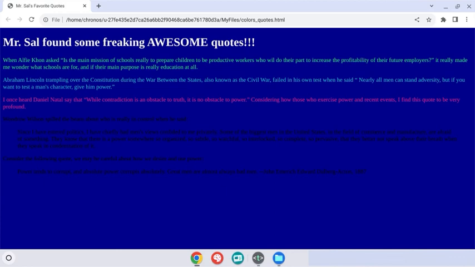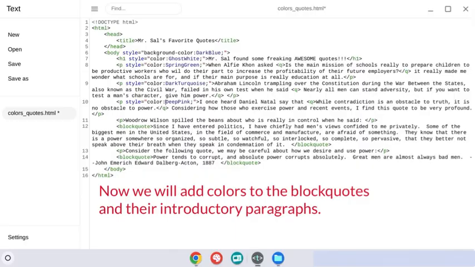Now let's get into the block quotes. When you put in the code for the block quotes, yes, we do need colors for the block quotes. The block quotes should be the same color as its introductory paragraph, which is commentary that you put in there. And since this is a quote that you chose, you should be easily able to comment on this quote that you chose. So I'm going to start with the Woodrow Wilson introductory paragraph and then block quote.